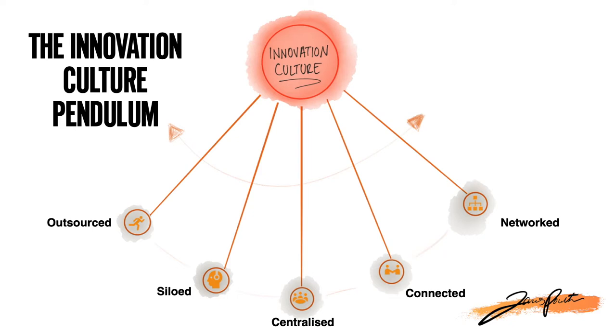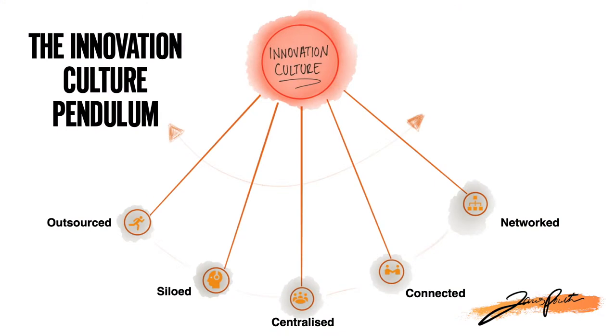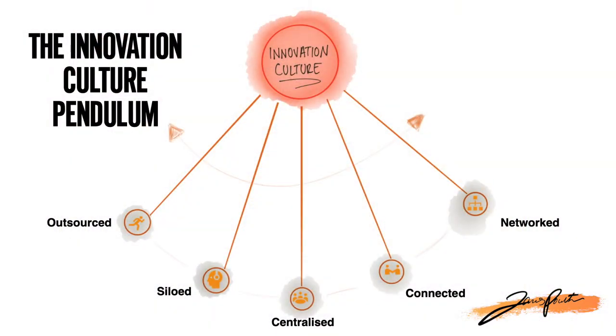The first is outsourced. Many businesses find themselves trying to get something new done and they end up looking to outsource their overall business needs and requirements by often bringing in consultants or working with agencies. Obviously in our current world we wouldn't say that's a bad thing at all — keep doing it. But what we would say is that when innovation is treated as an outsourced task — whether outsourced to a department or a third party — that can often lead to people forgetting that innovation is everybody's job in a business. It's your job too.